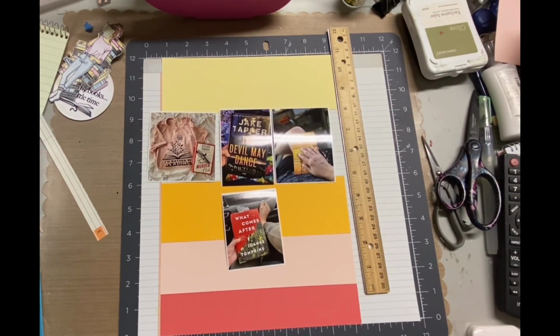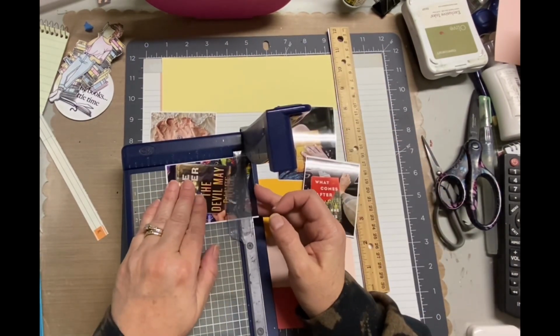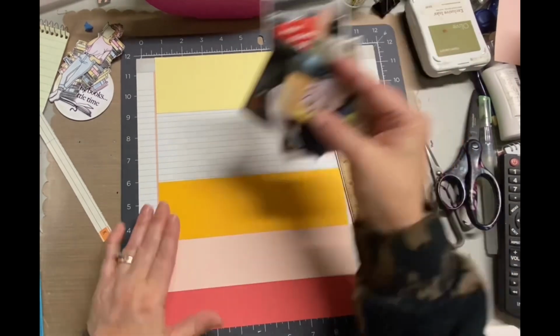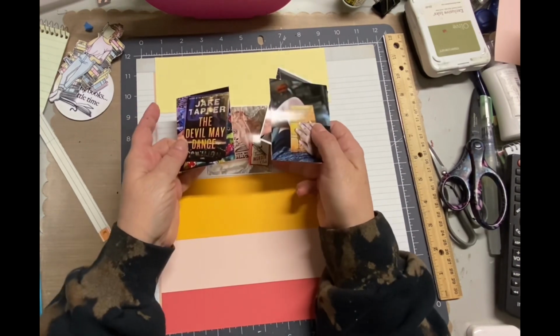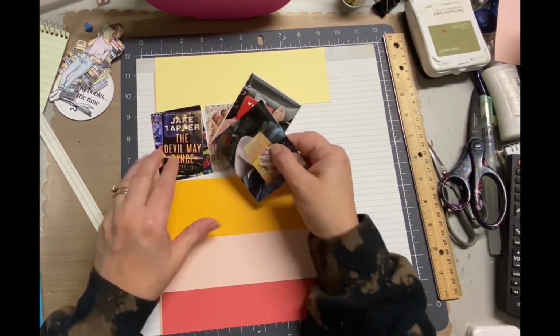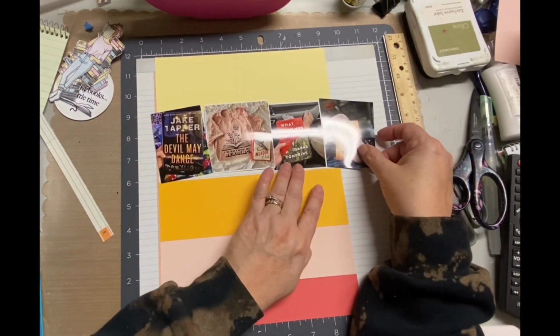So like I was saying, I wanted the one with the shirt as my kind of focus photo, and that photo is about 3¼ inch high, and so I used my trimmer to trim down all the other photos so they'd all be the same height. They didn't necessarily have to be, but I think it just looked better that way. So I left a gap, obviously, in the middle where I was going to put those pictures.